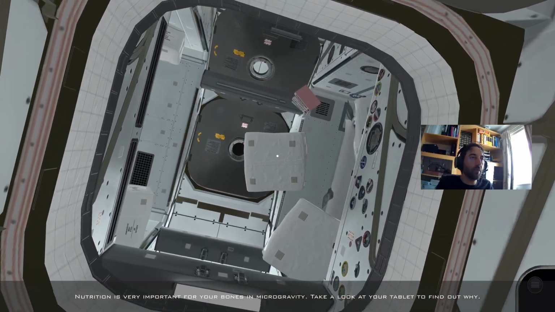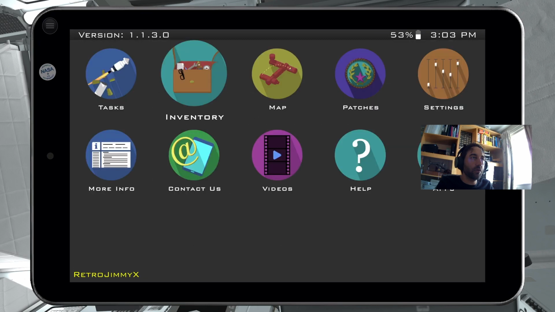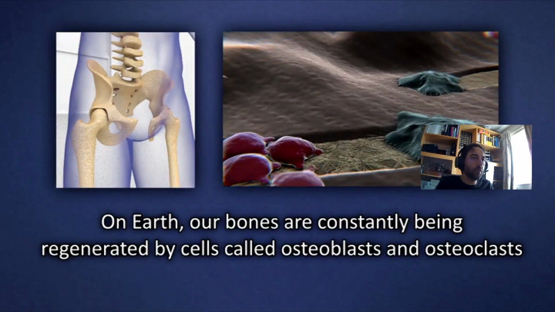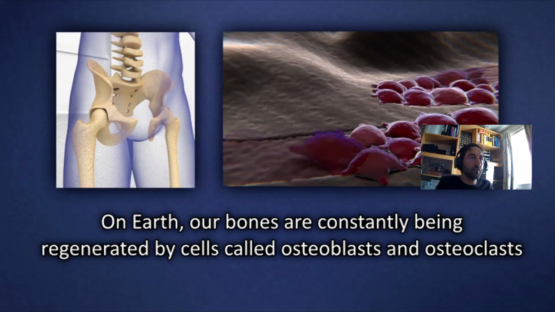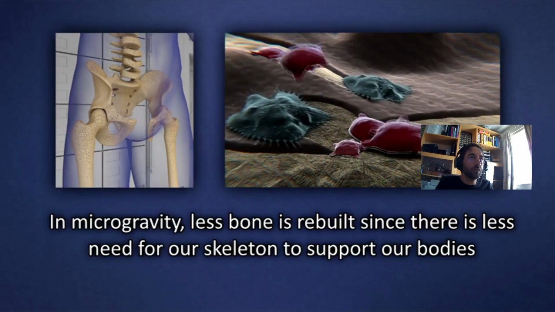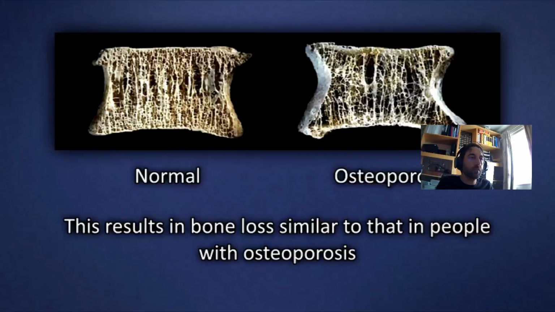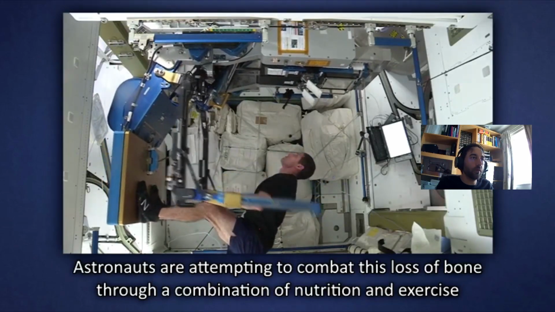Nutrition is very important for your bones in microgravity. Take a look at your tablet to find out why. Yeah, I'm going for there's no stress on the bones, and therefore they weaken, a bit like the muscles do. On Earth, our bones are constantly being regenerated by cells called osteoblasts and osteoclasts. In microgravity, less bone is rebuilt since there is less need for our skeleton to support our bodies. This results in bone loss similar to that in people with osteoporosis. Oh, God. Astronauts are attempting to combat this through a combination of nutrition and exercise.